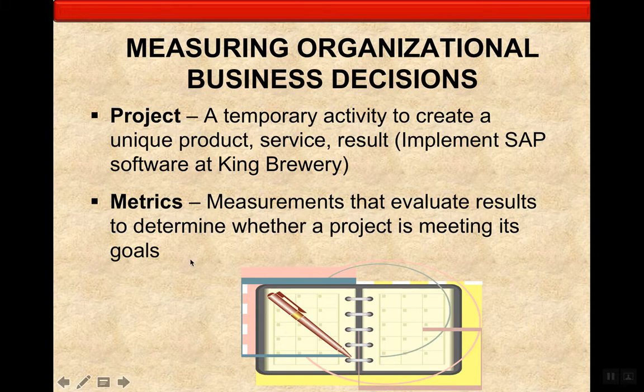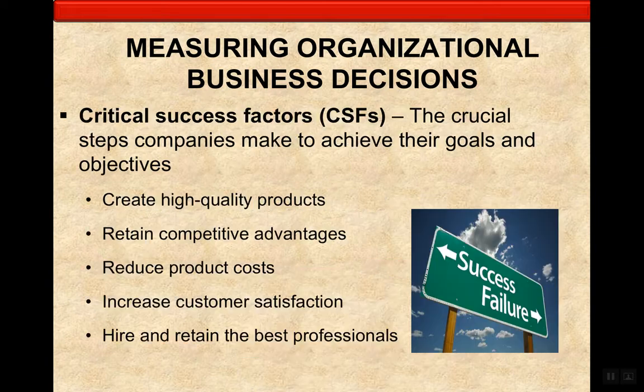One of the big issues is timeline, which is a measurement of execution against timeline. So these metrics are measurements that evaluate whether a project is meeting its goals, and how it is being executed. Projects can be fairly short, or they can be long and extended. So being able to monitor and evaluate what is happening over the course of the execution of a project is a key objective.